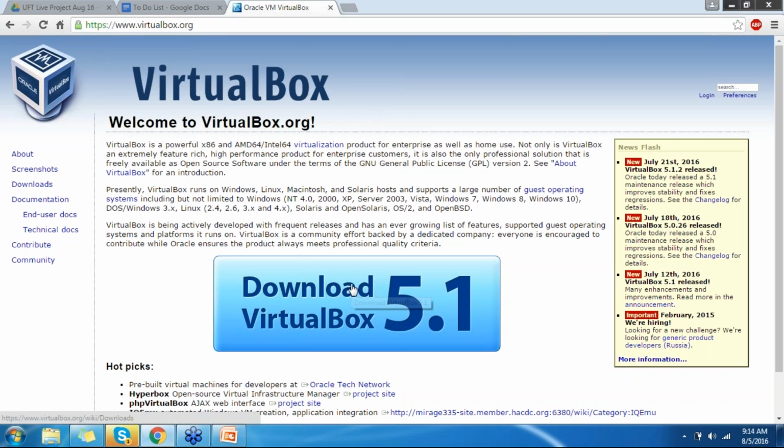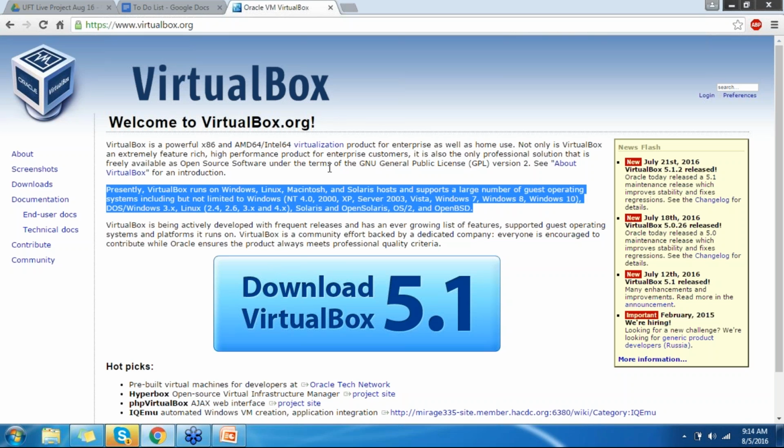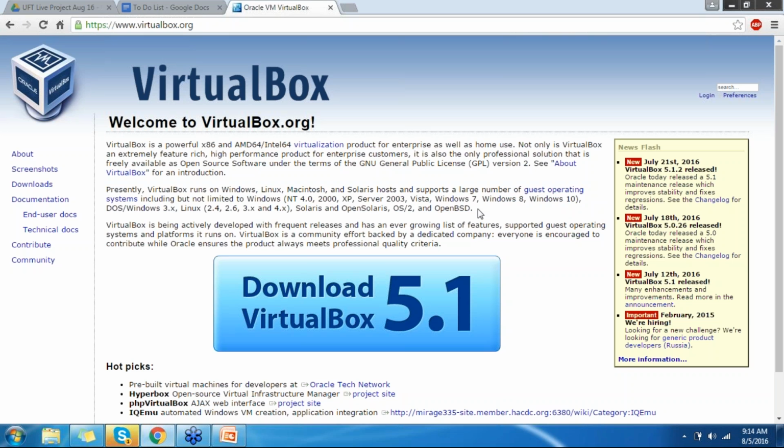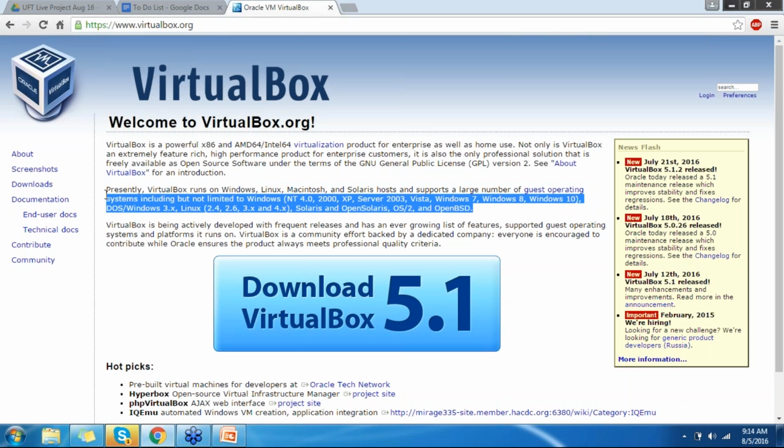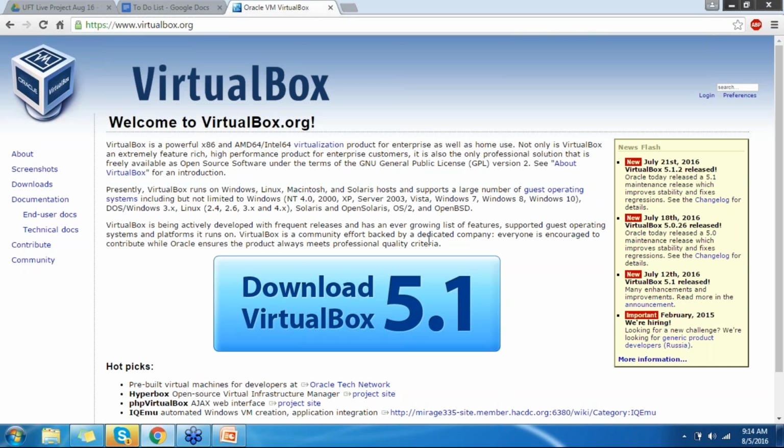You can download it, and I guess it supports Windows 10. It requires a good amount of RAM in your laptop, like 6 GB RAM or so. It will take at least 1 or 2 GB RAM of your laptop. So if your laptop is running on 2 GB, I would not recommend to download this, otherwise your machine will hang.